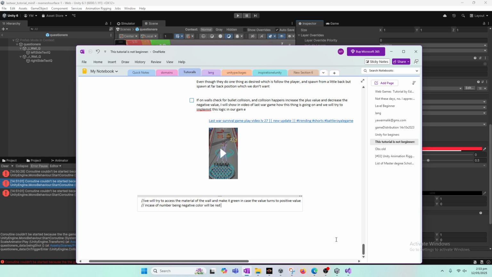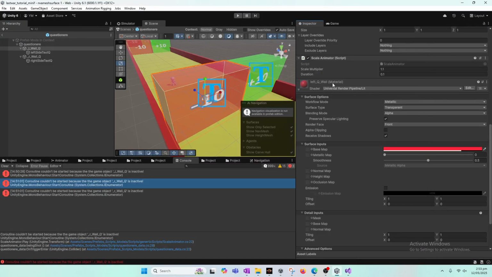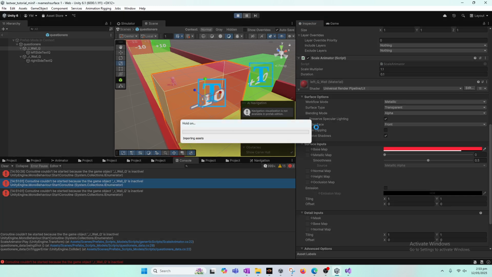So to give visual feedback, we will access this material object here, and we will change it at runtime, just to show you how.